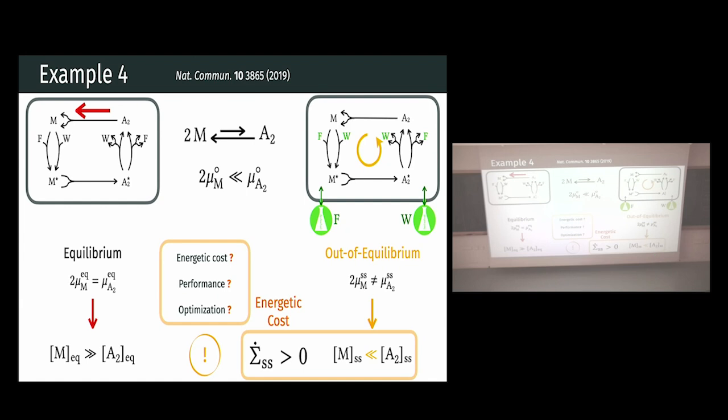And maybe you want to understand it because you're spending energy, and maybe you want to understand how much energy you are spending. Are you efficient or not? Can you improve your mechanism? Different pathways can get you to the same point with a different efficiency. So you might want to think about that.